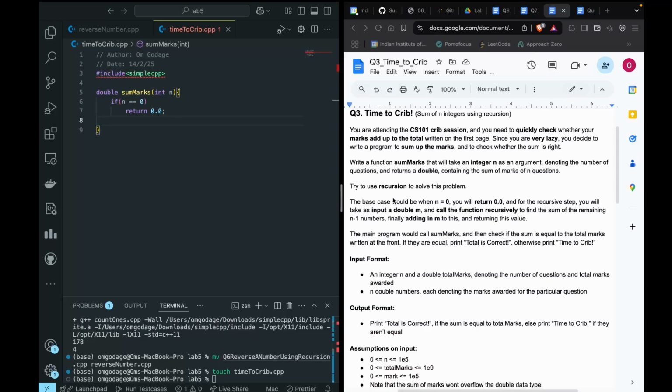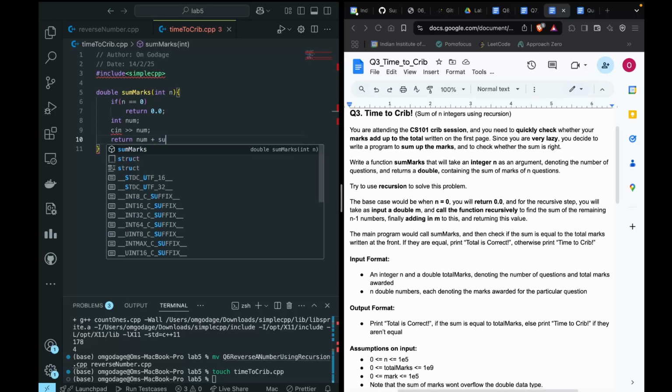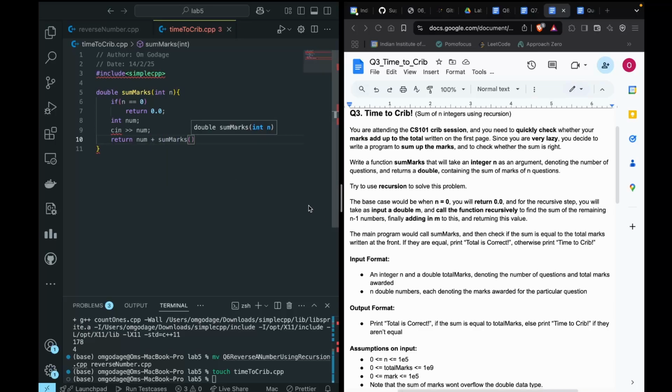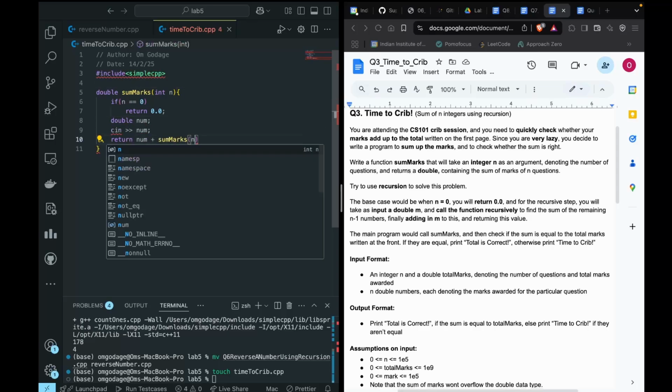If n is not 0, then you will see an enum, and then you will return num plus sum marks. Okay, my bad, this should be a double, sum marks n minus 1.